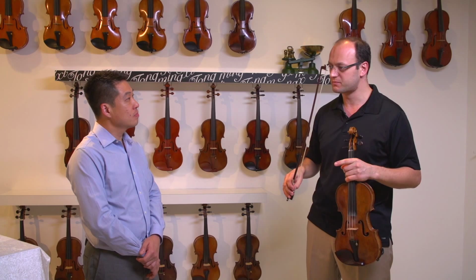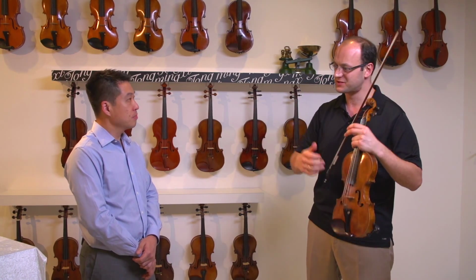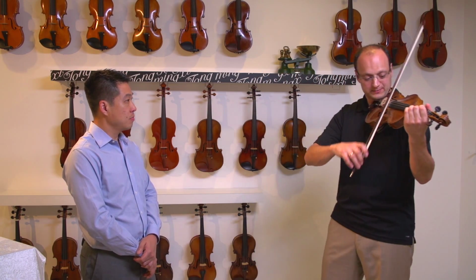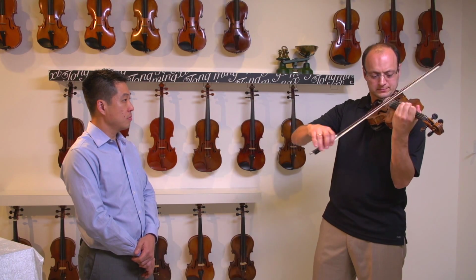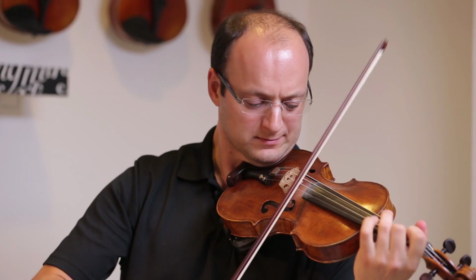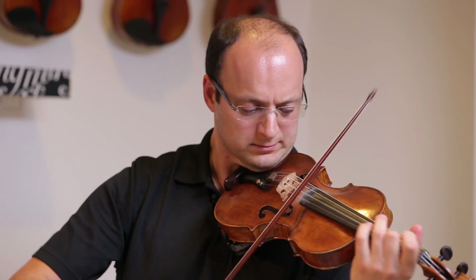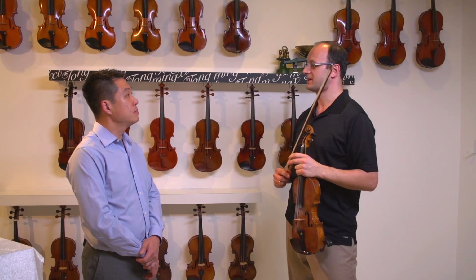For my taste, the first bow had the best balance and the ability to pull out the richest tone while remaining even all the way through. As far as bouncing, very nice bow. For my hand, it's a bit light.